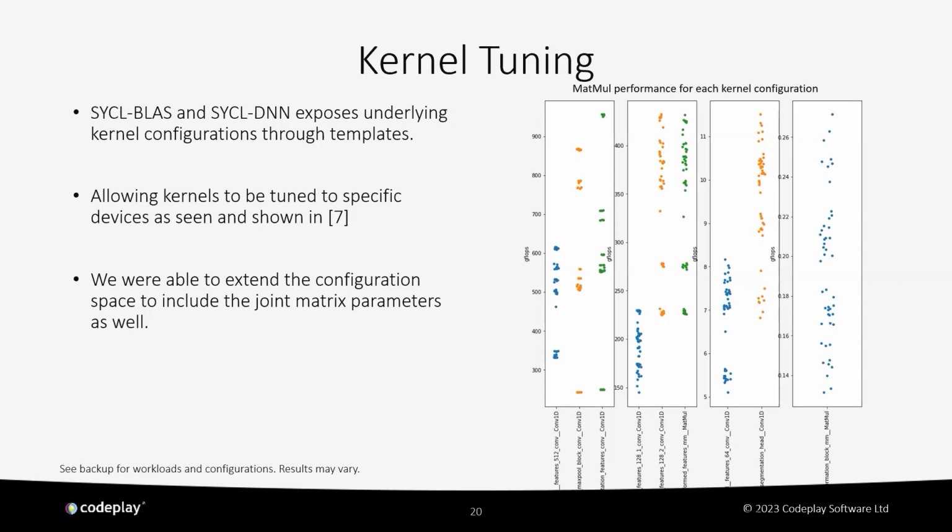Here we can see that there are pockets of configurations that perform the best for different sizes, namely here and here on top. You can see they're kind of organized into different pockets. Of course, at this point, we could just stop and have different kernels for different size matmuls, but that would make the matmul binaries unnecessarily large. Instead, we could look for configurations that could be shared across groups of sizes without sacrificing performance.